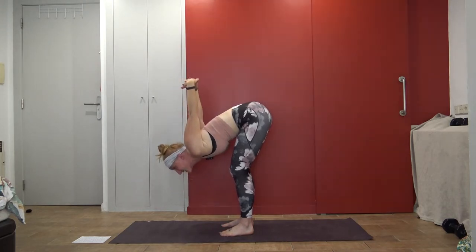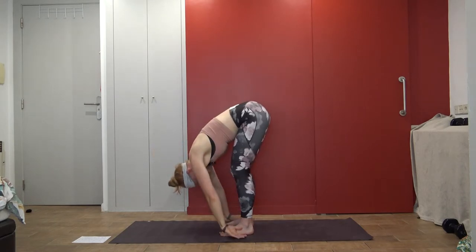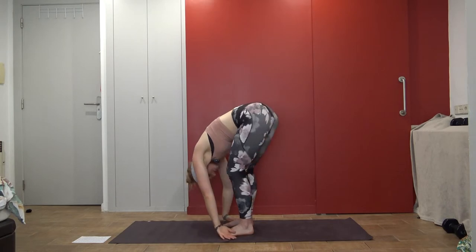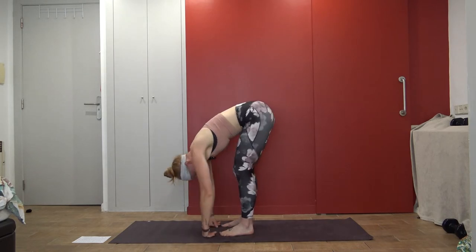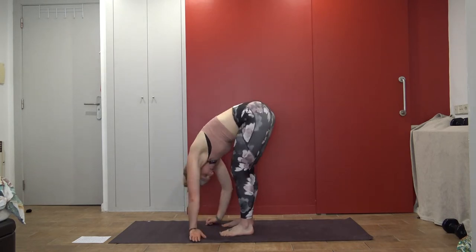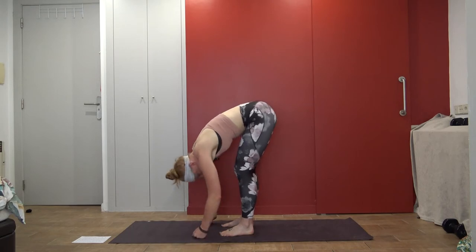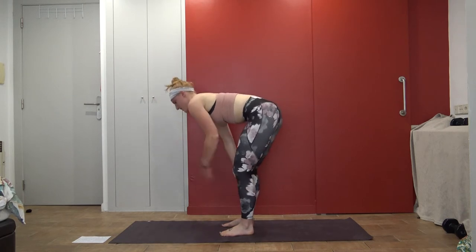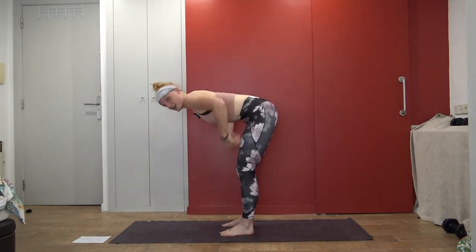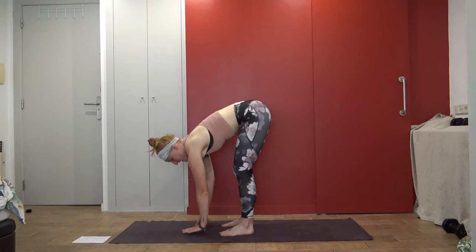Getting a nice blood rush to the head. One more round of breath. Exhale, release your hands to the mat. Stay in this gentle bend in the knees — it can be really bent or less bent, just don't lock your knees out here. Maybe you sway around, letting your arms hang heavy on the floor. If that's too much pressure in your head, you can bring your hands right below your knees, just to level your torso out for the next round.